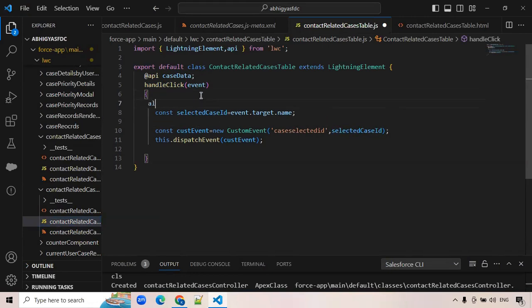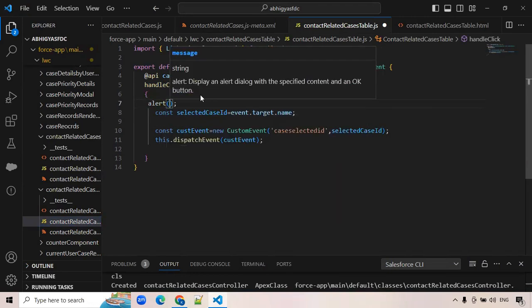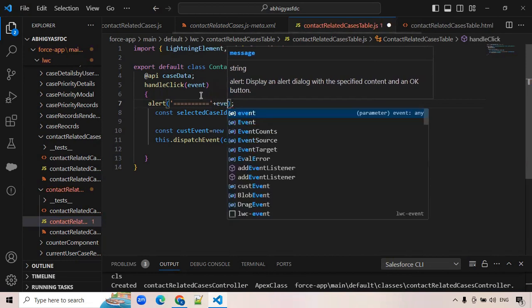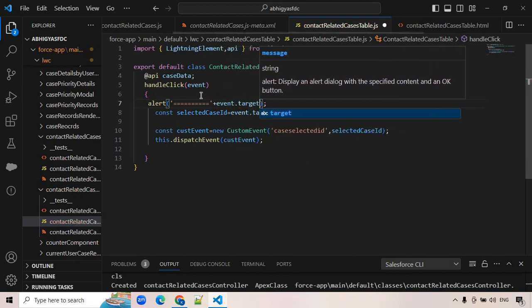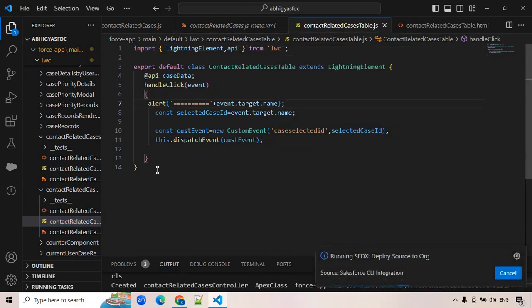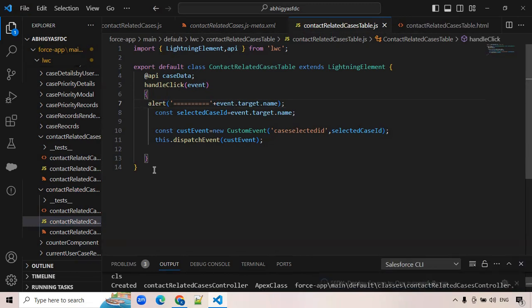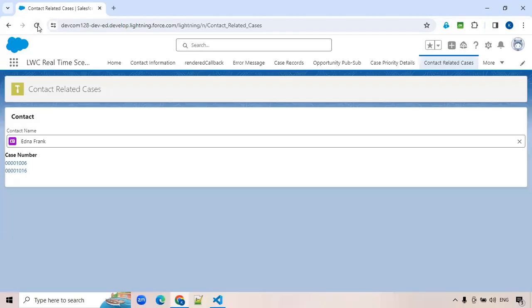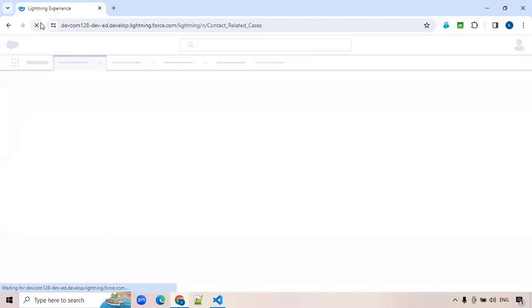We can see whether this method is actually executing or not. So alert, event dot target dot name. So deploy. So now let's see. We come here, refresh the page.